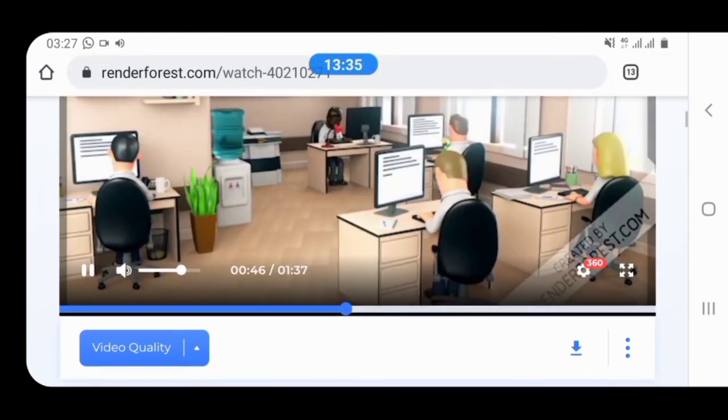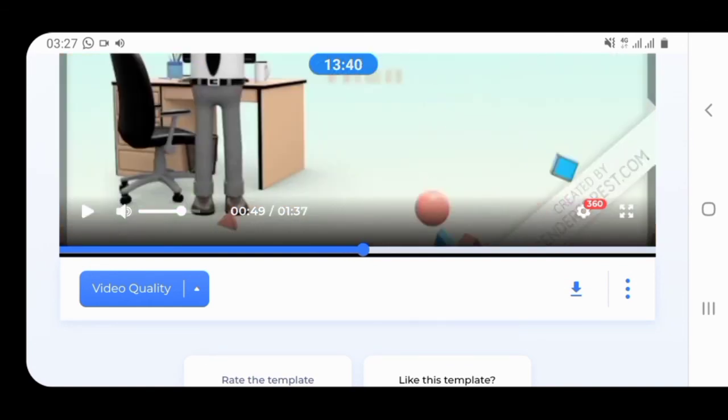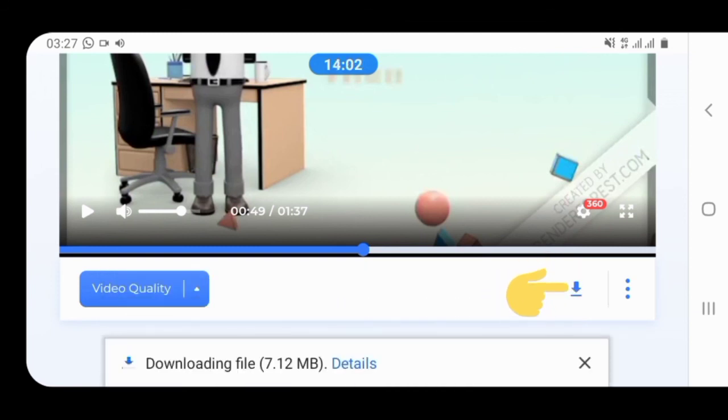So what you need to do now is look at the right of your screen and tap on the download button to download it, because now it has been saved on the website, but it's not on your mobile device. So tap on the download icon over here. Then it says, do you want to download? Then you say yes and download. So it will be downloaded and saved into your gallery. So let's try opening it from gallery rather, because I was having issues with the site.